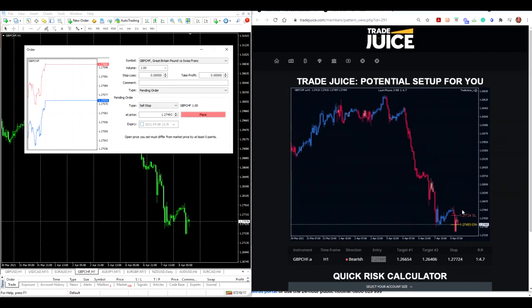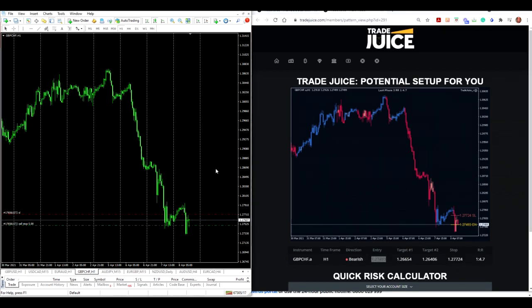The trade will be triggered, and then it will set my target for me, which I'm now going to just copy over. That's my take profit target. Just simply copy paste what the site tells me to do, or I could just type it in. And there we go. So I'm on the pound CHF, and we're about to enter the trade.